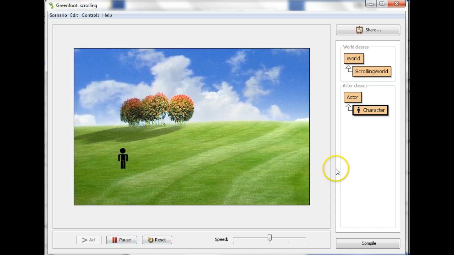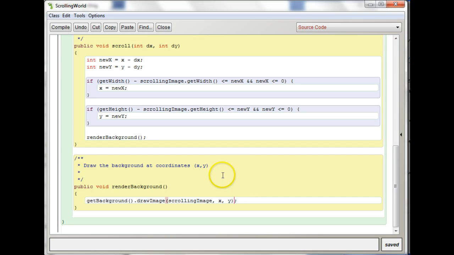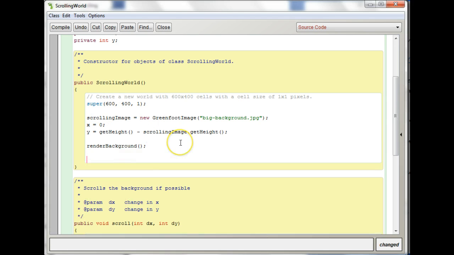Okay, we're scrolling around. Okay, and then you can go in and set up your scrolling world, make sure that you have an object in the world. So you might want to, after you do your initial, in your constructor, after you render the background, you could do like add object, new character.